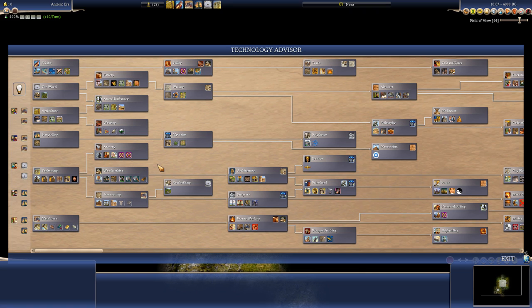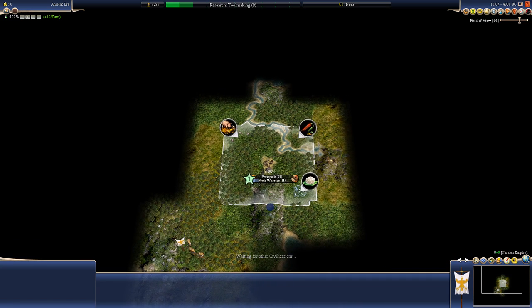So I think maybe rushing out the immortals would actually be a pretty solid plan, but we're going to need to get some technology. So let's go for woodworking to get our Melee Militia, and then we'll grab storytelling, agriculture, animal husbandry. I think after that we will go for archery and then bronze working. I think that's going to be our build order.